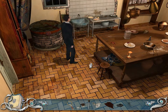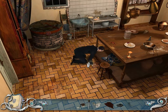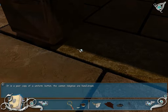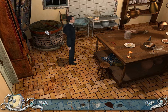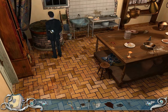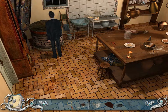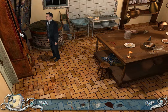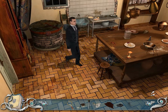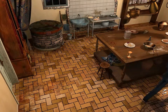Hold on. Oh, there it is. It is a poor copy of a uniform button. The cannon insignias are hand-drawn. And then we gotta check this dustbin, I believe. This is a dustbin. This is diabolically heavy. Oh, nope, right here. Nothing of any interest here. Oh, okay. I guess I'm wrong. Kind of have to keep putting away the helpful little HUD in order to walk some places, which sucks.